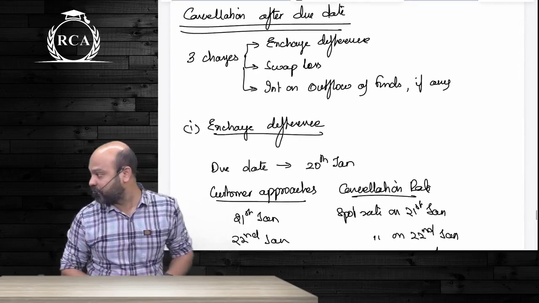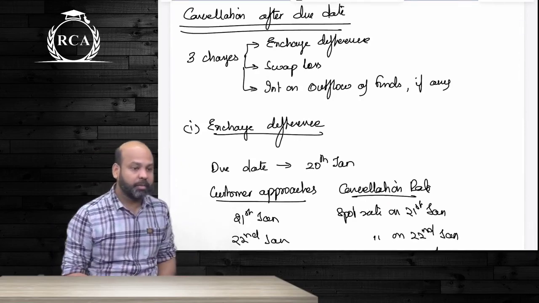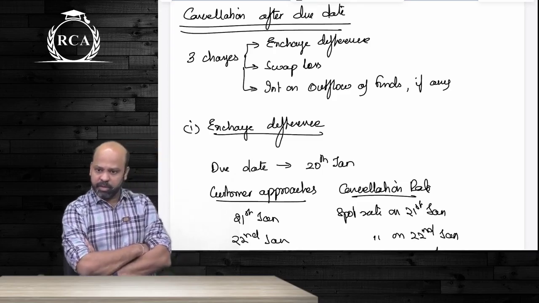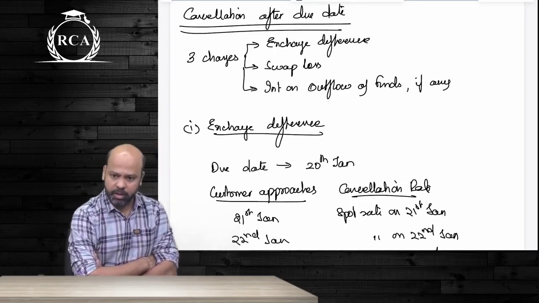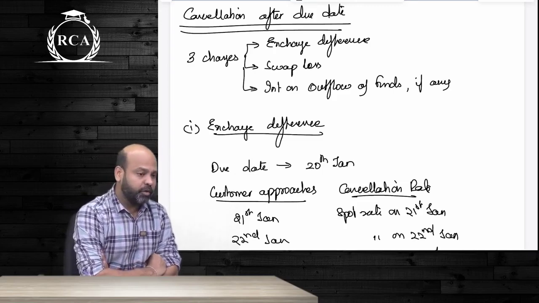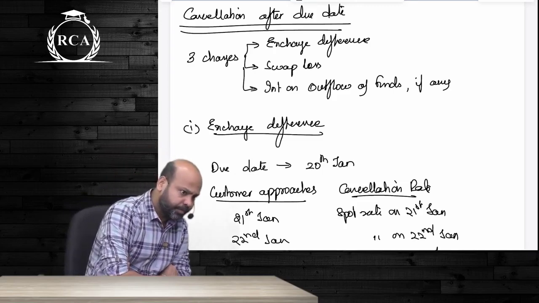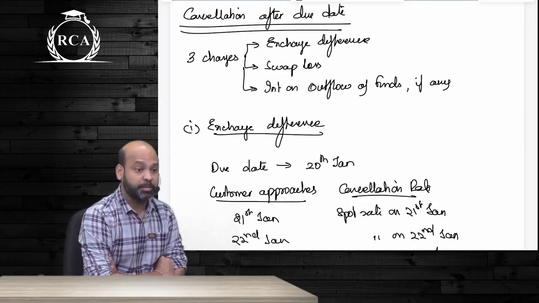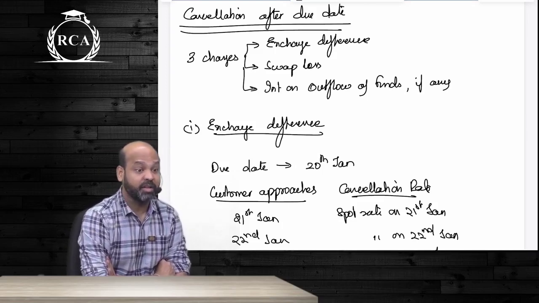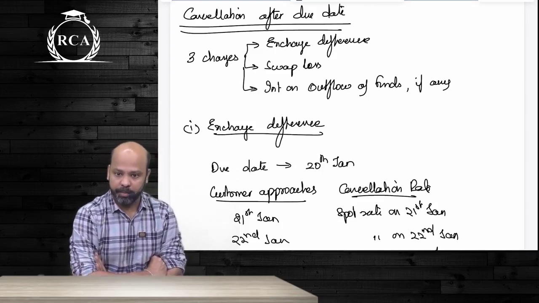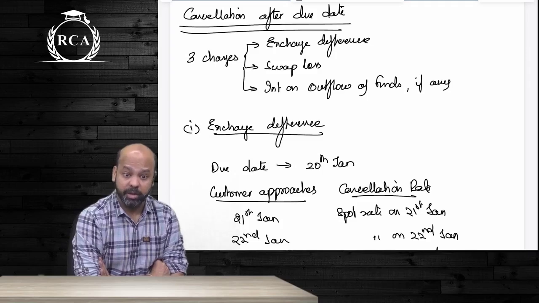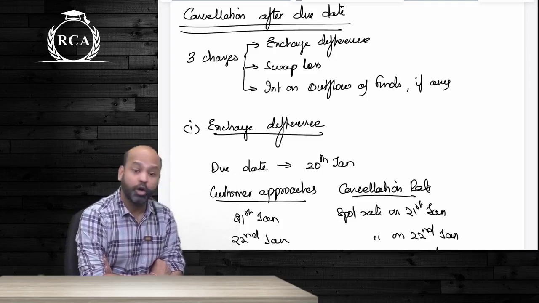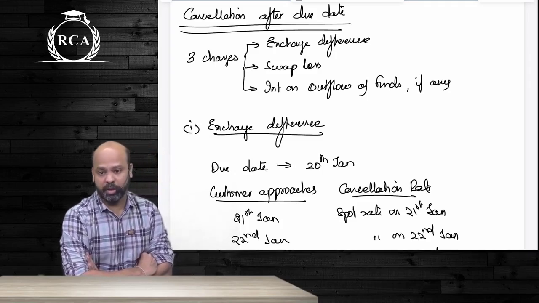So if it is after due date as such guys, remember I told you beta, as per FEDAI regulations there are 3 grace days period as such guys given, subject to which as such guys the contract will be cancelled. So for you guys, you will have to first pick up the cancellation rate. Cancellation rate as such guys will be the rate that is prevailing on the date the customer approaches the banker or 3 days, whichever is earlier. I repeat, cancellation rate for the customer is the spot rate prevailing on the date the customer approaches the banker or 3 days, whichever is earlier.